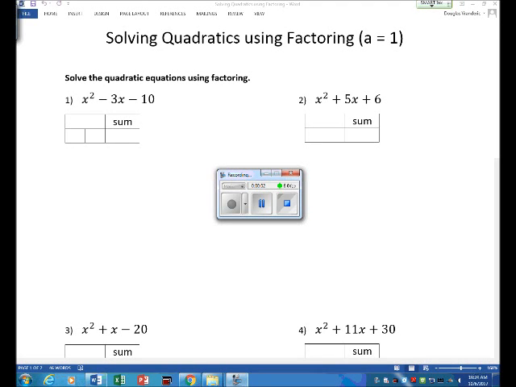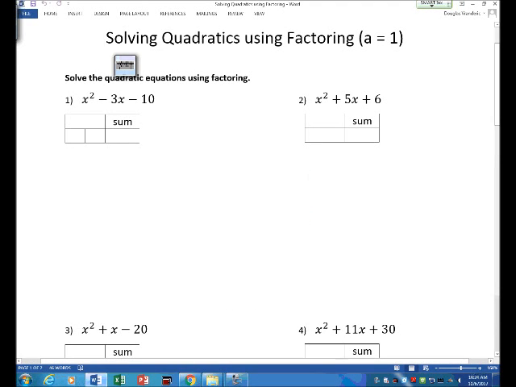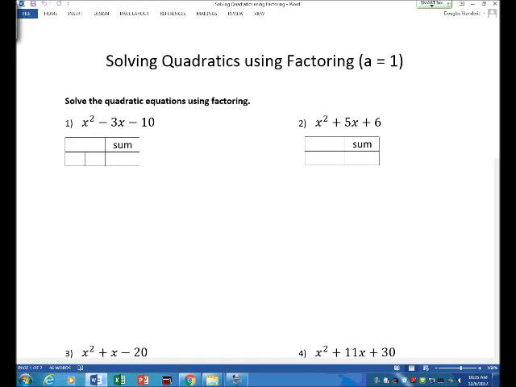All right, so here we go. We're going to talk about factoring quadratics today. All right, and the main thing that I want to show you about factoring is that it is a process that was discovered because it makes it easier to find the zeros of a quadratic function. Now, that's a lot of stuff I just said.